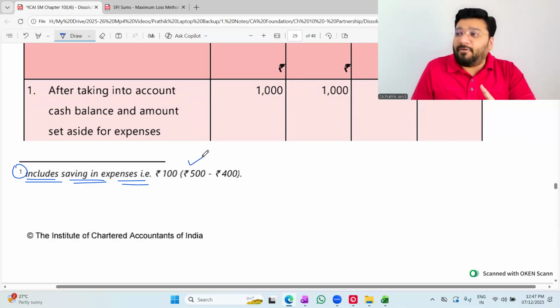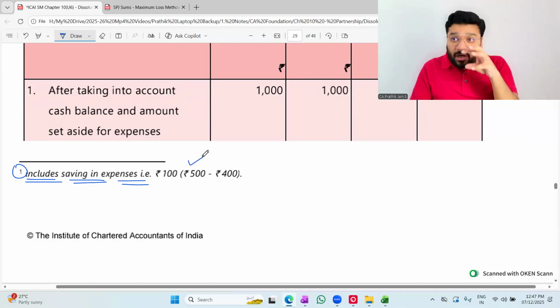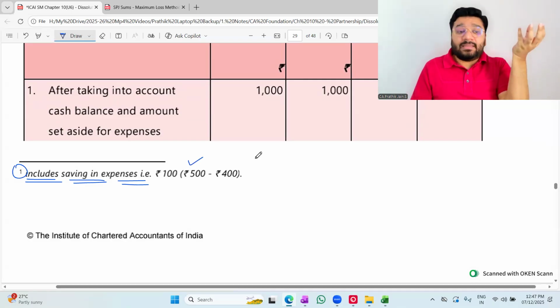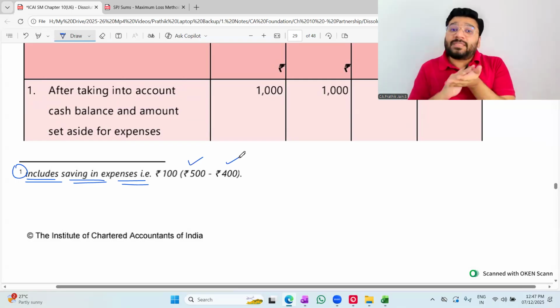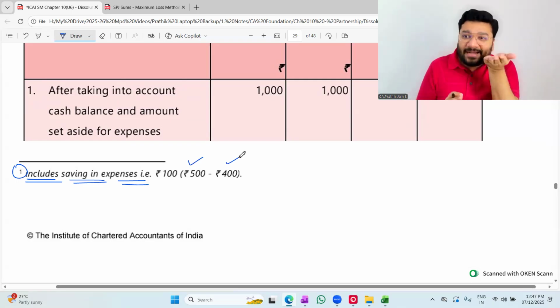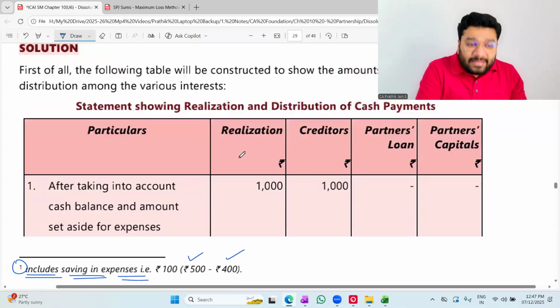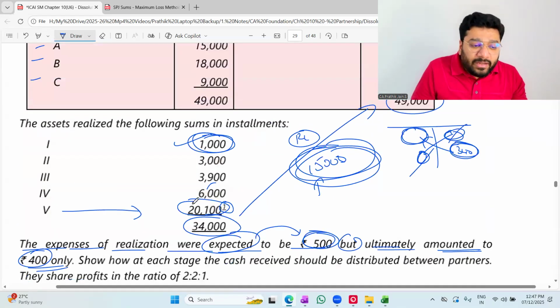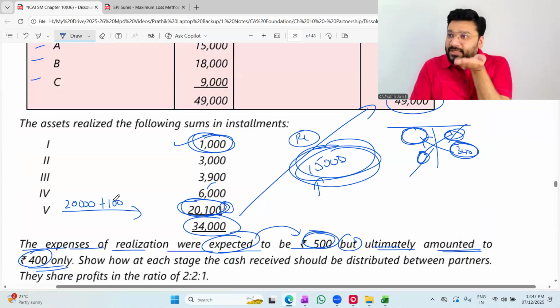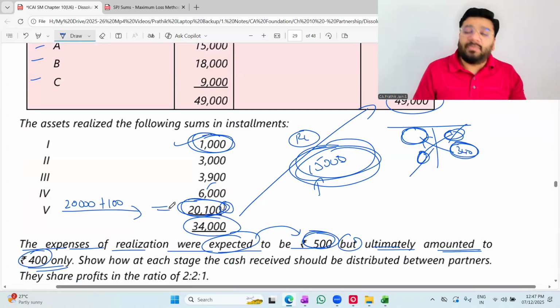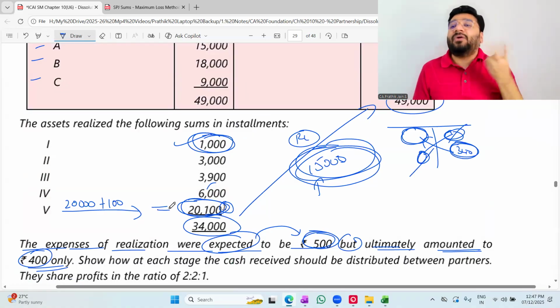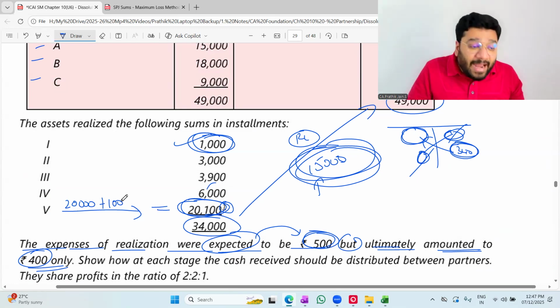That means you said 500 rupees will be spent and you kept that separately. You thought 500 would be spent and you kept that aside. Then how much is spent? 400. How much is not spent? 100, which is in your hand. There is cash in hand. That cash in hand, I am recording with this 20,100. So what is 20,000? 20,000 is realization of asset. With that I am adding the 100, which is my savings in cash, still there in my pocket. Both put together, how much money is available at the end? 20,100.